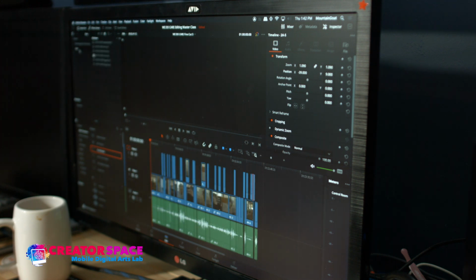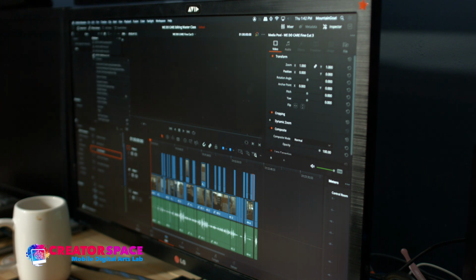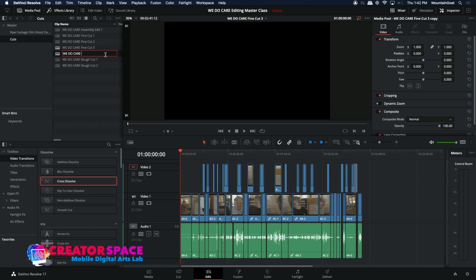And I'm going to go to cuts. And now what we want to do is duplicate it again, because we might still have some changes, but we'll say, okay. And I'm going to say, look, that's my PictureLock. So this is the exciting part where you get to type in PictureLock.